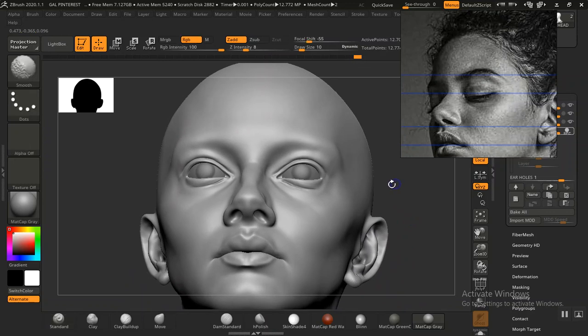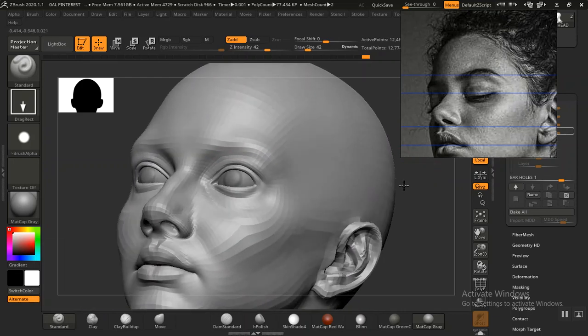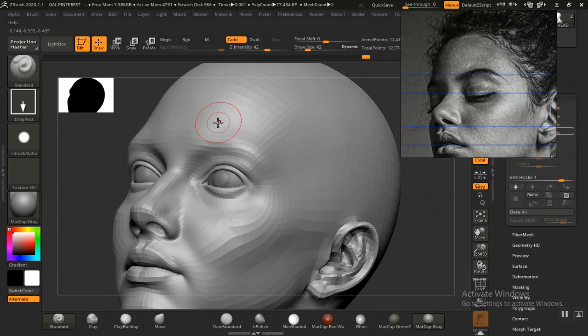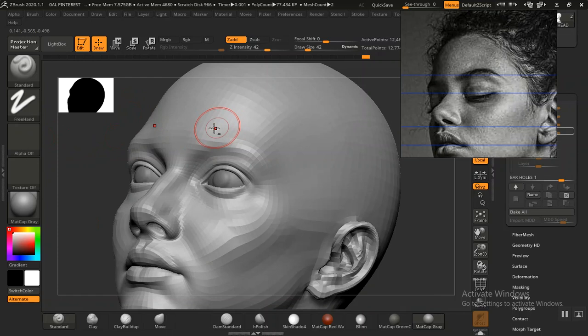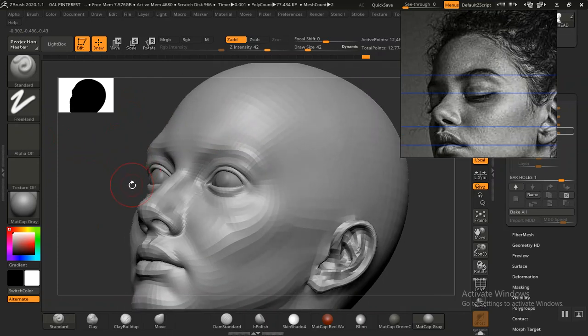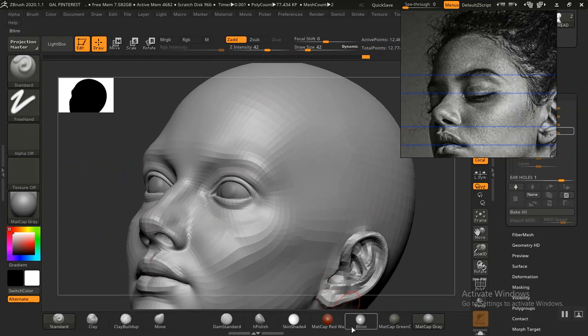Let me go to a lower subdivision level and see how to make that feel a bit deeper. Turn on the symmetry. Oh, go back to freehand, turn this off, and try to capture this.